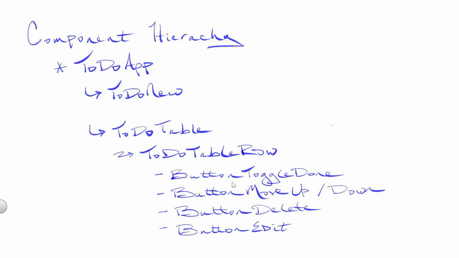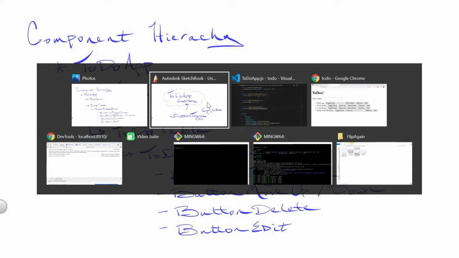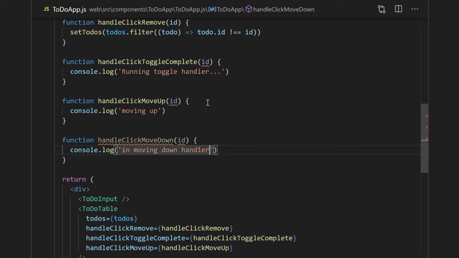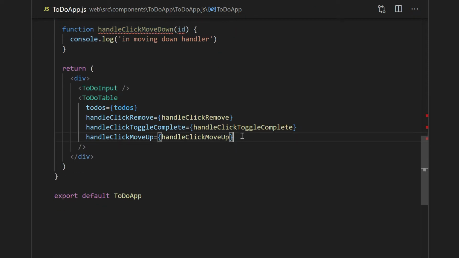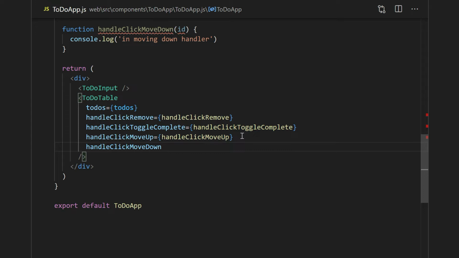No problem. Why don't we just start at the top. Pop back over. We have our handler, handle click move down. Handle click move down equals handle click move down. Send it to the ToDo table.